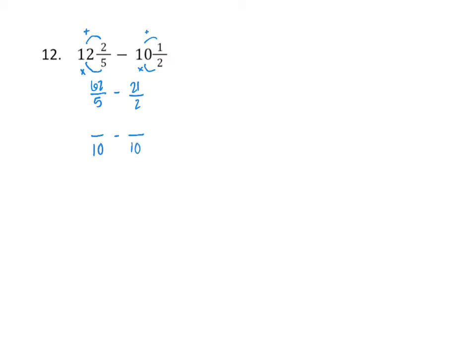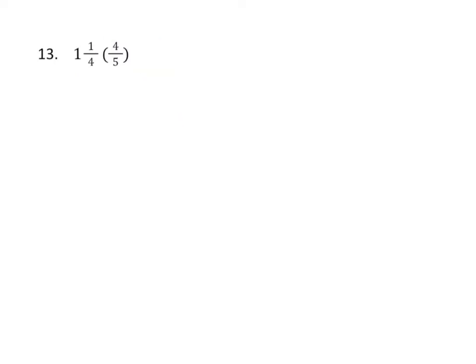To get from 5 to 10, we multiply by 2, so I'm going to do that same thing to 62. And when I do that, I get 124 for my numerator. To get from 2 to 10, I have to multiply by 5, so I do that same thing to 21, which gives me 105. Now we subtract our numerators. If necessary, we can go off to the side, and when I subtract, we get 19 over 10. This can't be simplified, so this would be our final answer.